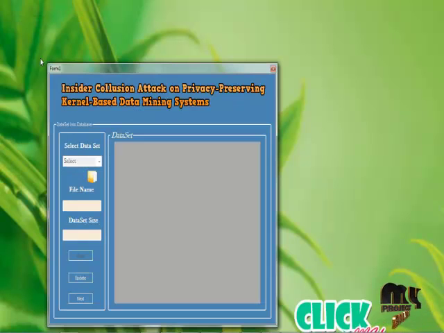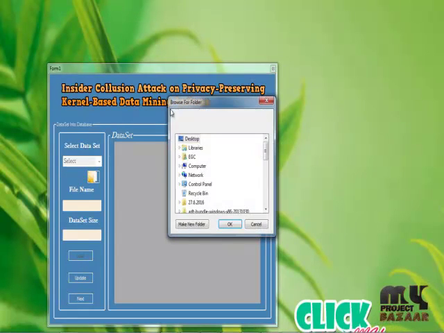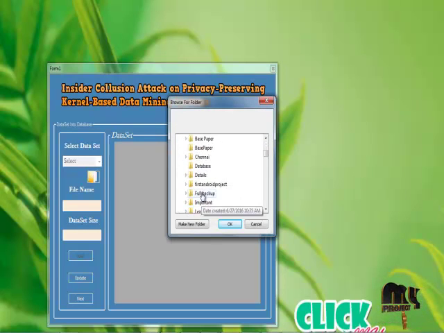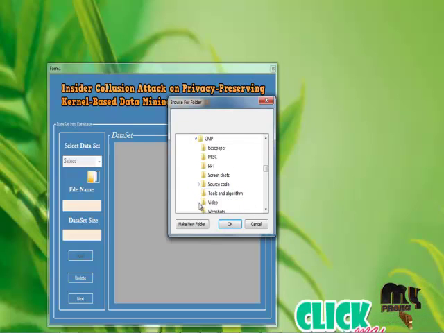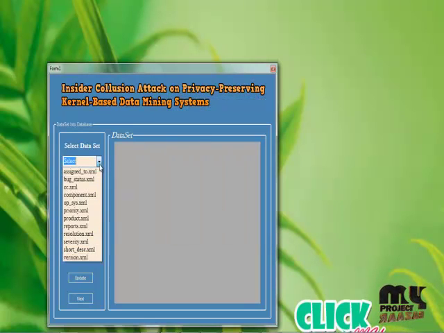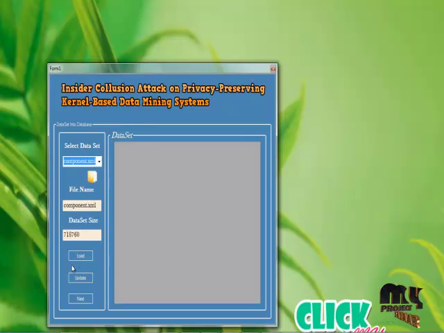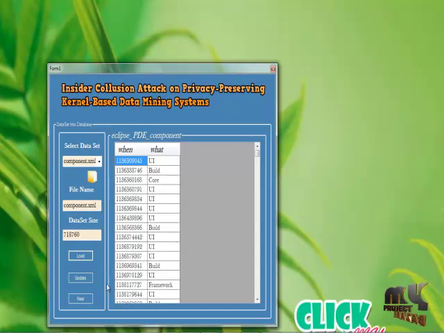Go to the data set to provide the data set in our locations, then choose the data set, then load the data set.